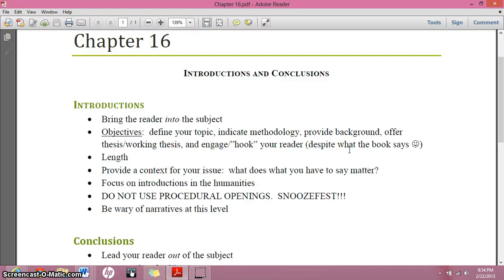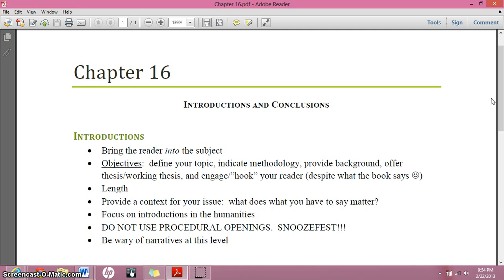Writing introductions and conclusions can probably be the hardest part of writing a paper. The textbook does give some helpful strategies, some basic ideas on how to write your introductions and conclusions and what strategies you can use to do that. So make sure you reference the book when you go to revise your introductions and conclusions for the portfolio, because they are very, very important aspects of your writing. So make sure you spend some time with them.